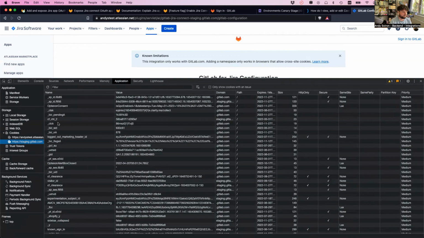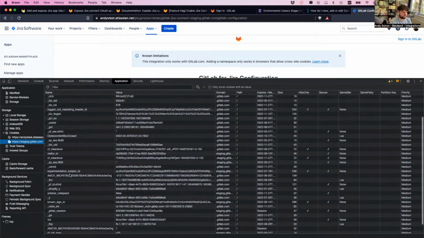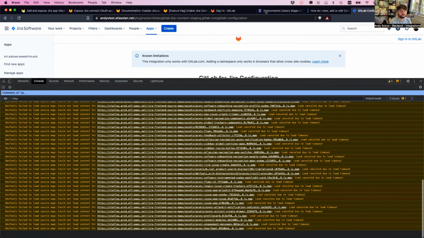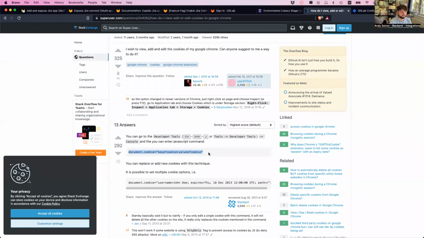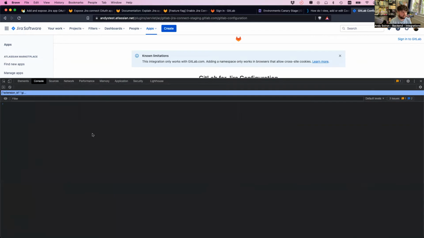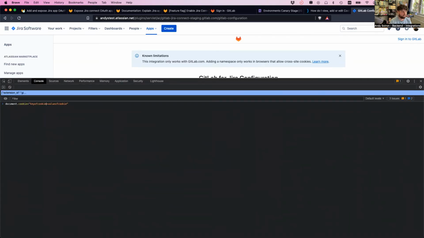Let's check the cookies first. Okay, we can paste our little thing in the console here too, I guess. So I'm going to copy this, add it here, and change the name, add the value to true.